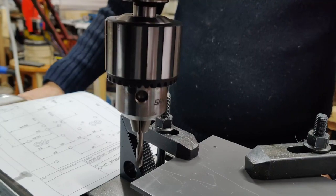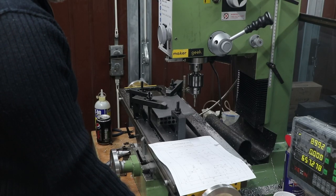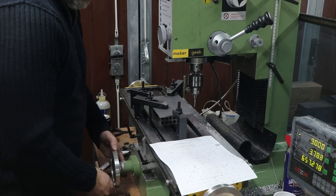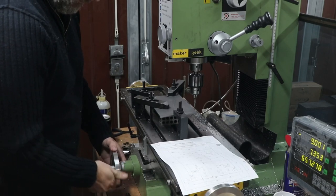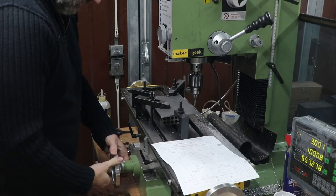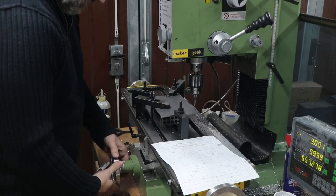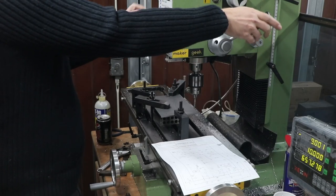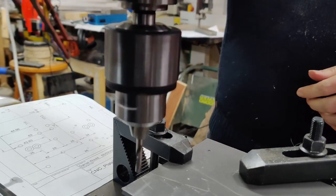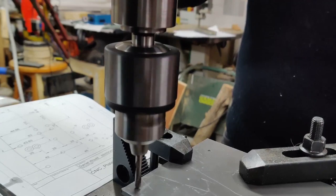I've got this piece of plate steel. I've already squared it up — a lot of clamp manipulation and fiddling around to get that squared off nicely on the mill. I didn't film any of that; it's not super exciting. But rest assured it is pretty much exactly on dimension. I'm measuring everything off this top corner just so that all my measurements are always from the same reference point, because it doesn't really matter how square the plate is.